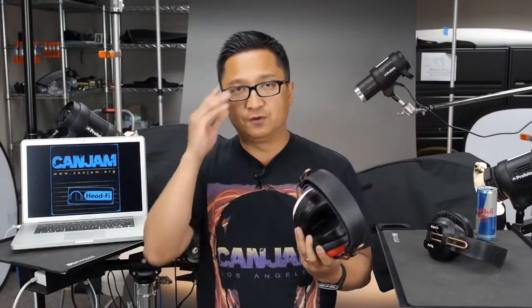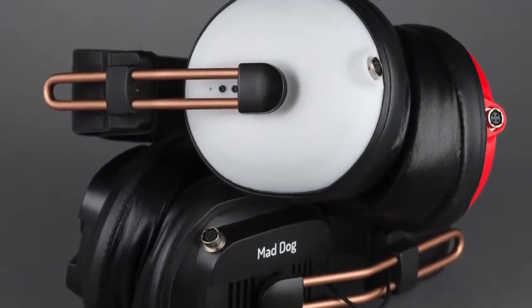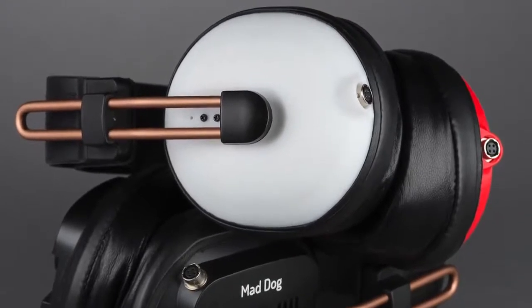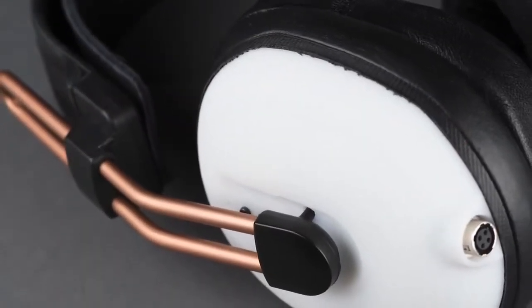And I think this is going to be an immensely popular, well-reviewed headphone. And I think it'll be one of the most popular closed full-size headphones. Again, I still think the pickings are slim in fully closed, full-size headphones. And this is just a gem. And it's going to be a reference for a lot of people.